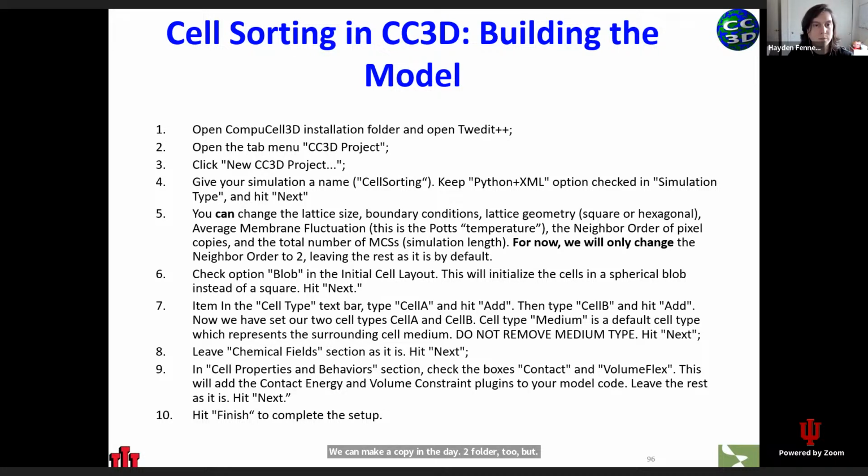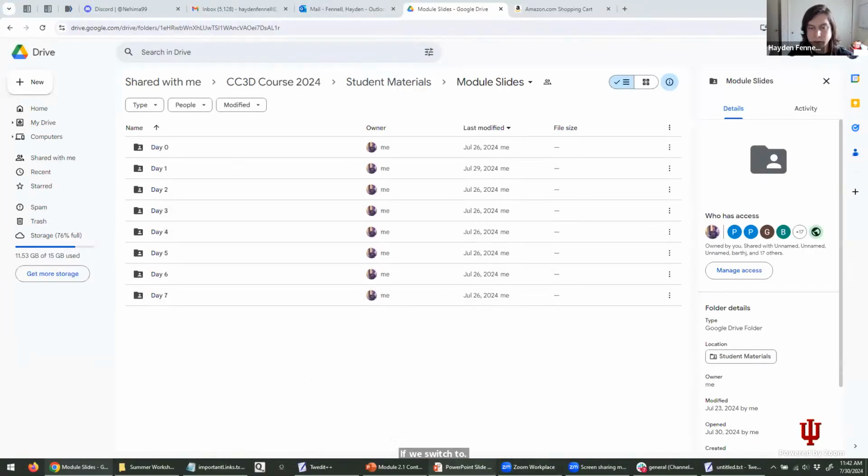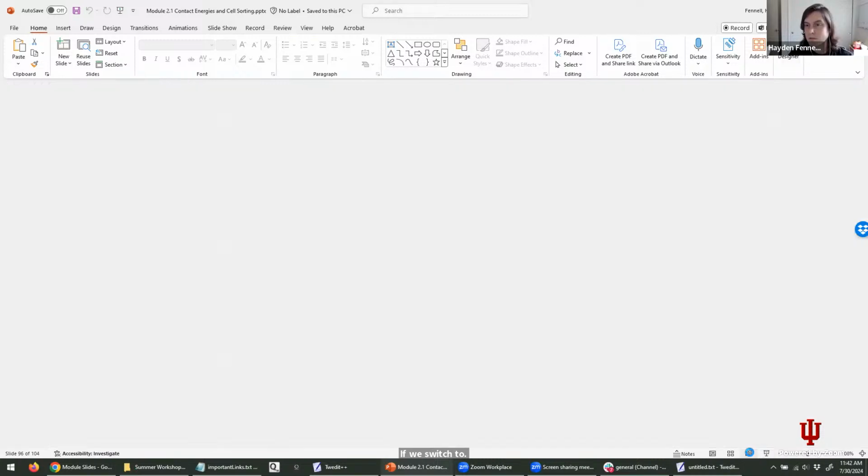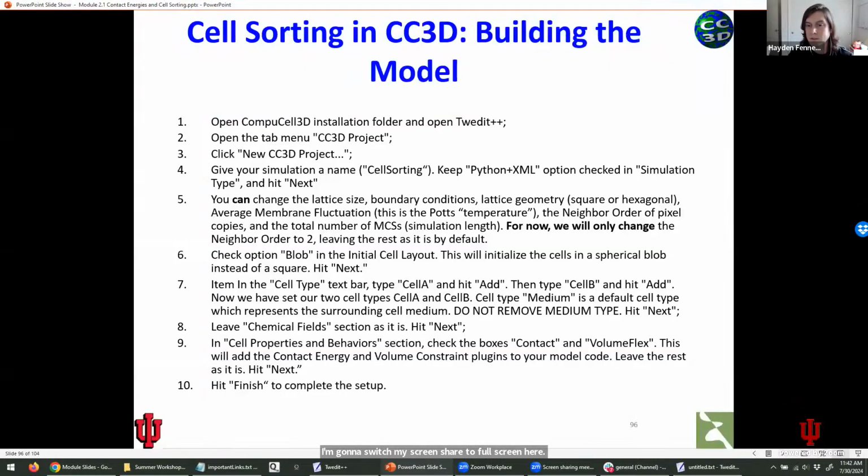But if we switch to, I'm going to switch my screen share to full screen here. Again, these instructions are in the slides, but we will go ahead and walk through actually building it together.